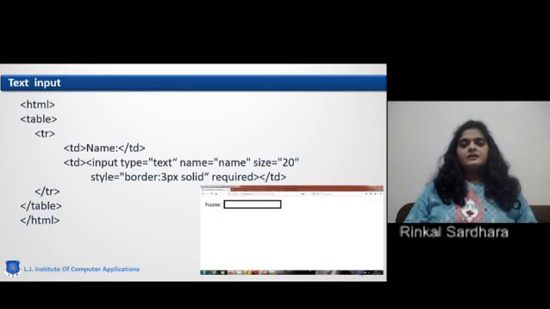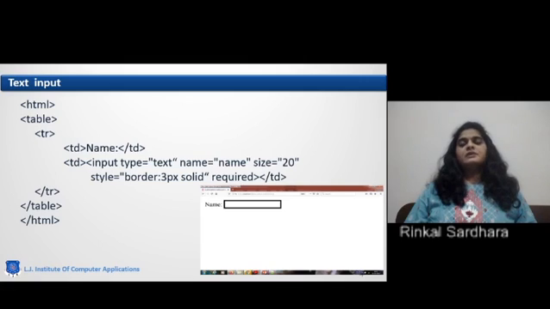As you know, whenever you want to create a form, at that time you have to use the HTML tag. You also know that there are two main parts of the HTML tag, one is head and another one is body. Here I haven't written a body tag because I just want to show the controls, nothing else.